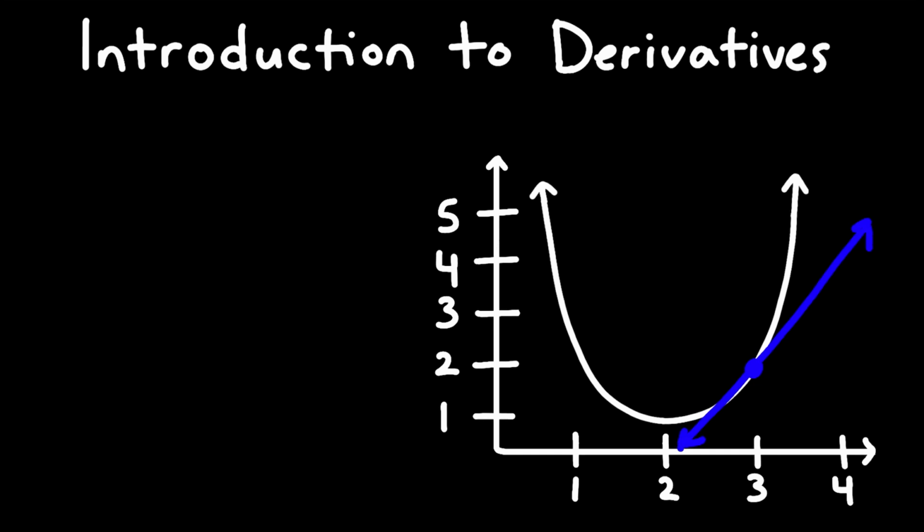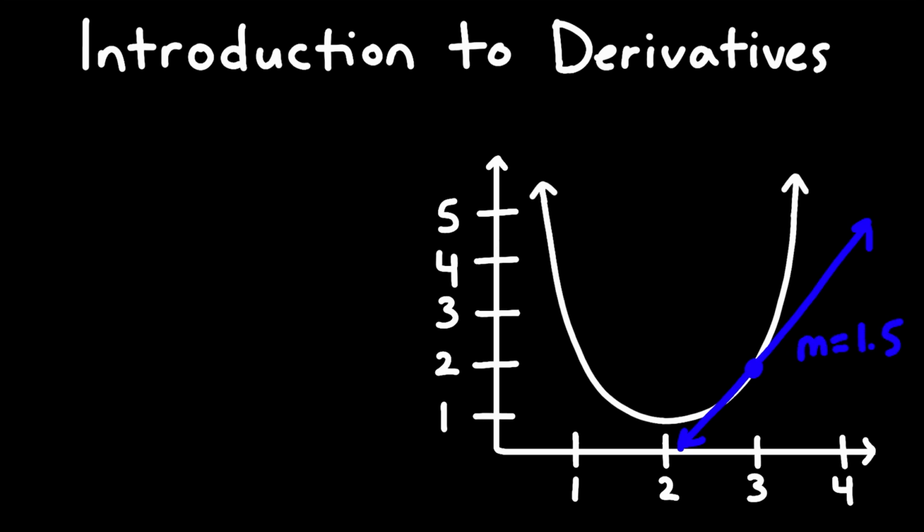Now just to give you an idea of the tangent line, if we tried to find the tangent line at x equals 1, it would maybe look something like this. As you can see, it just brushes by the function at one point and one point only. So say the slope of this line is 1.5, that would be the derivative at x equals 3.